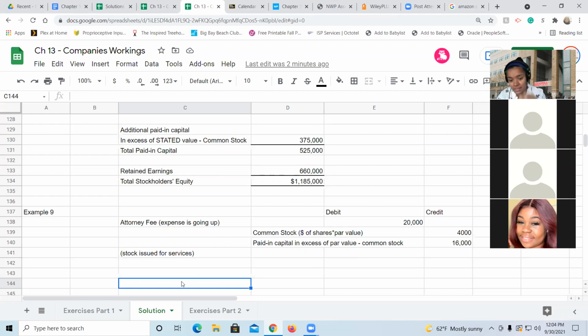I mean, how could this question change? The question could be that there's no par value, in which case the entire 20,000 would go to common stock, right? The question could also change and say that it's a stated value of $1, at which point just this account name will change to stated value. All right, so there's only so many ways the question can be asked, Shafak. So I think if you get this, you're in great shape. Okay?